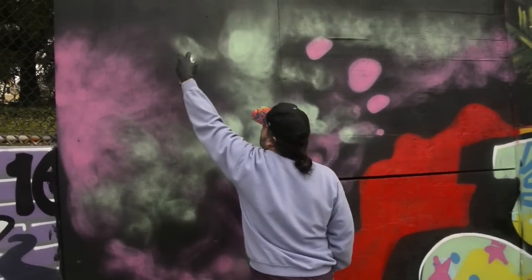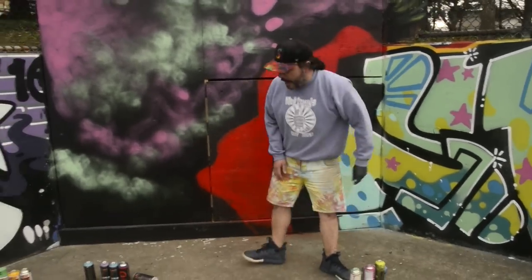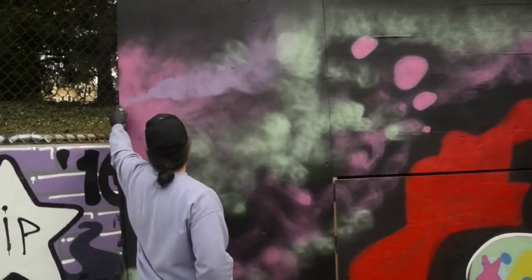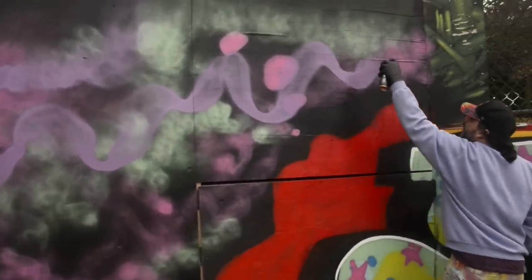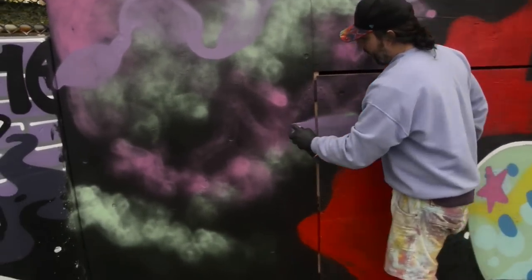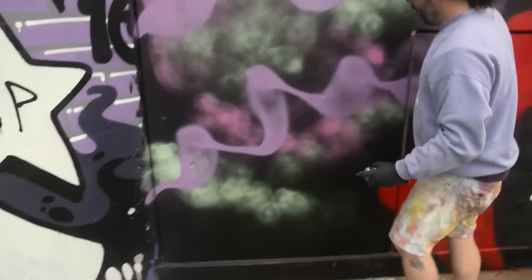I gotta tell you, I really love this Calypso color. It's got beautiful tonality. It covers very, very well. Let's rock in a little bit of grape. In German, they call it Raisin. Now remember, just give it the dusty roux. And now you can start doing some weird, flary stuff. Why not, right? Those look kind of cool.